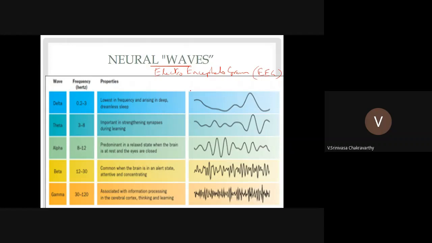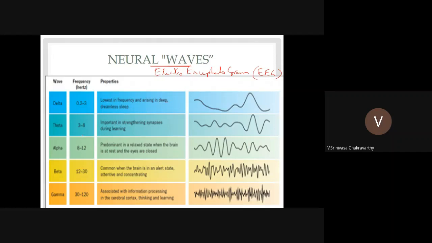People have given names to these peaks, but again, these are not cast in stone. It's very hard to draw clear boundaries, but we have to give some names and draw some boundaries for explanatory power. Starting with the lowest frequency components, from 0.2 to 3 hertz, these are called delta waves. This is the kind of activity you see predominantly in deep and dreamless sleep.